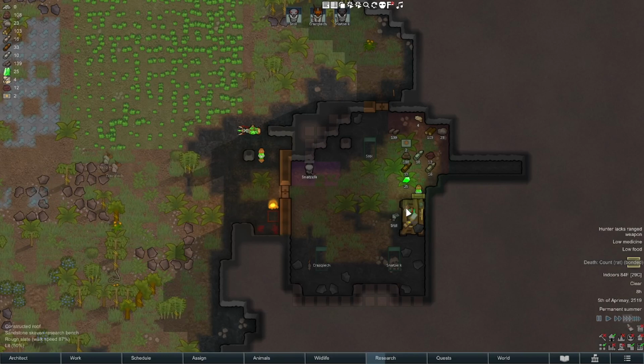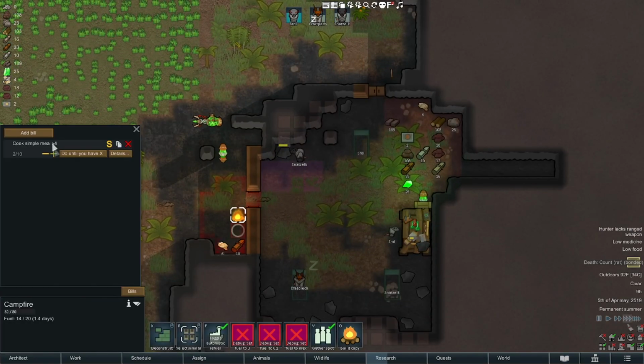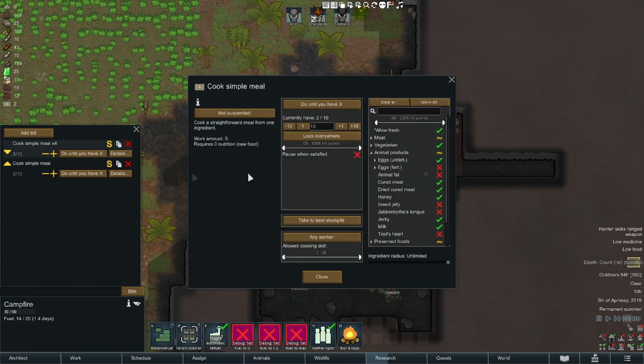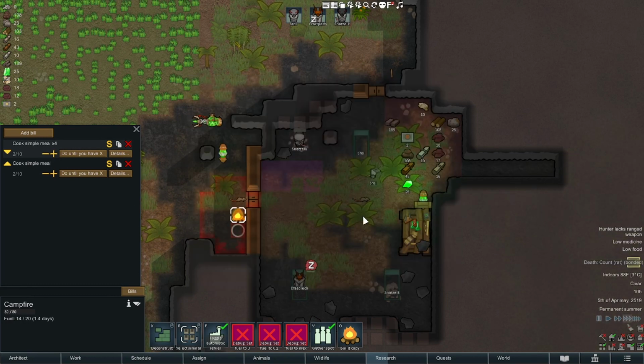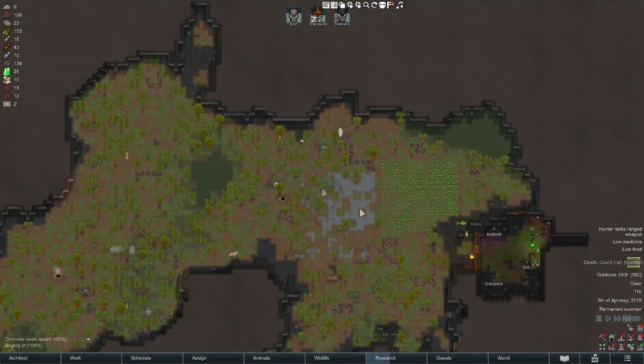Alright, they're getting there. I'm going to move this over here and try and squeeze some bedrooms in down here. That's why I started mining up there again. But we're sort of holding our own with meals. Let's actually add a do until you have X details. This should be 4. And we should actually allow the animal fat there too. There we go. As soon as this is done, I'm gonna make a Skaven stone cutting table. Start making blocks.